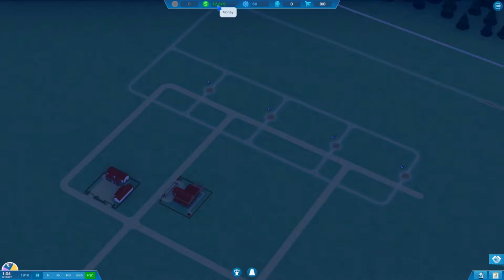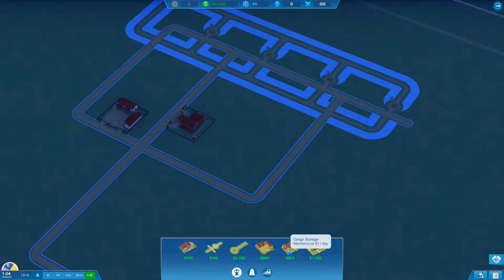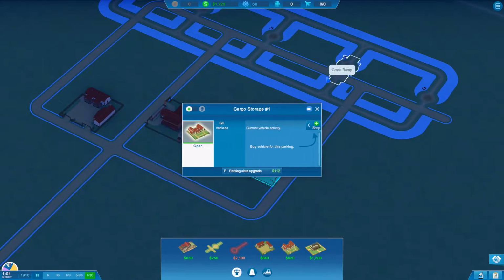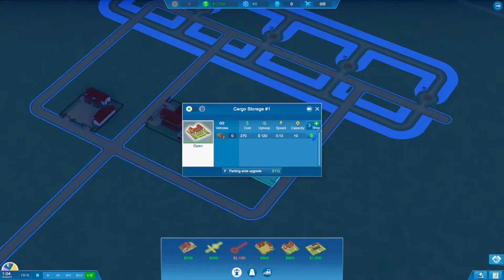So adding those two people on there ate up about $400, so we've got $2,600, pretty good. But what I want to do is get this cargo storage in here. That's going to use a little bit of money, about $920. We're also going to need to connect these to this, but I don't necessarily want to use all of these ramps to connect to here. I want to limit this so I can do two vehicles. They're $270 apiece, so I'll do that.